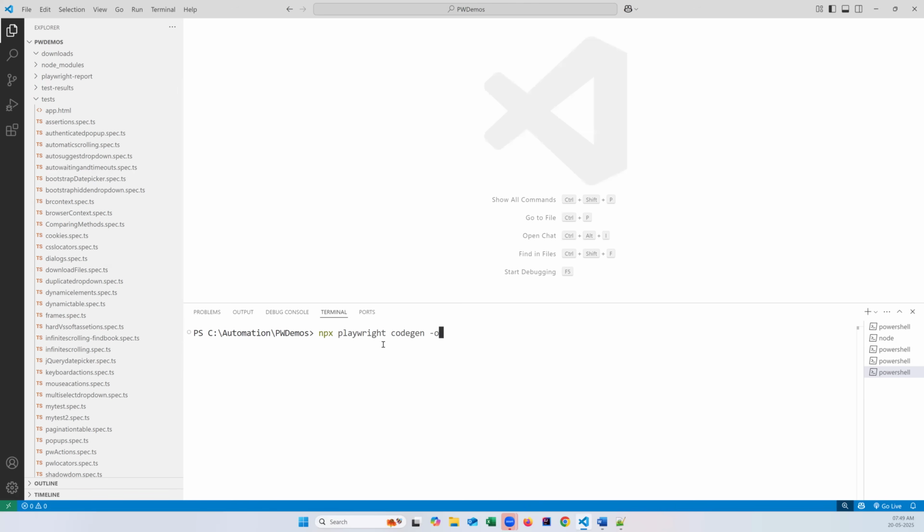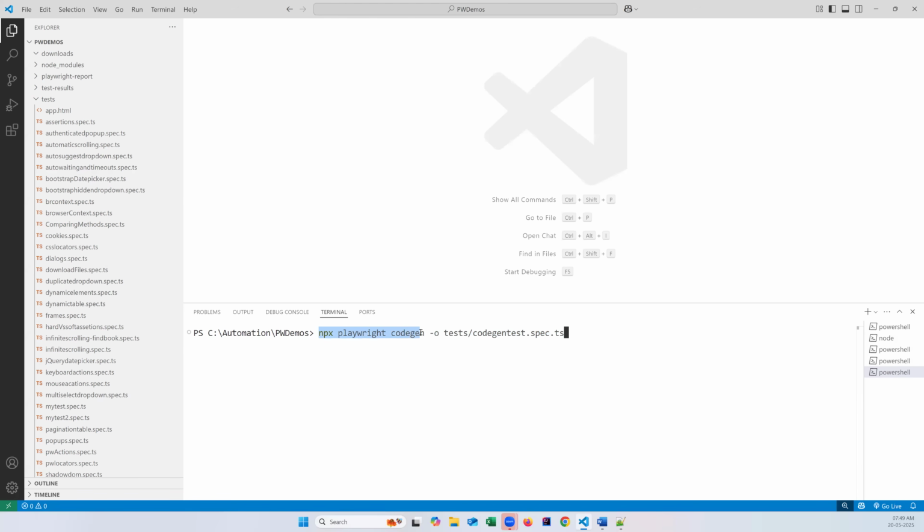Whatever code is generated in the code window, we need to copy that code inside a file. So we need to specify where you want to copy the script. Inside the test folder, I will create my file codegen-test.spec.ts. This is the additional option which we need to provide.